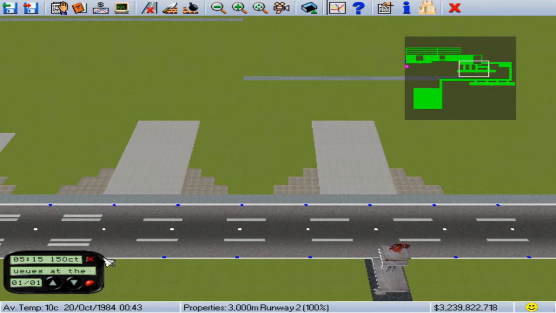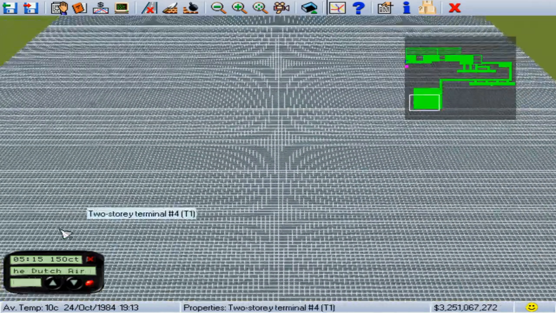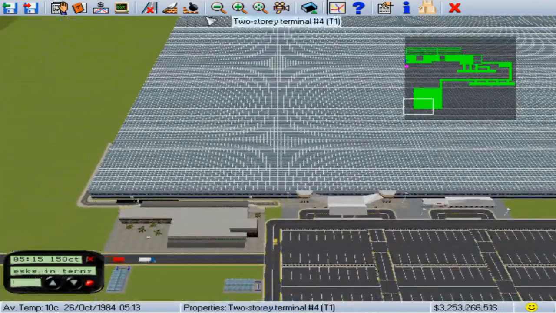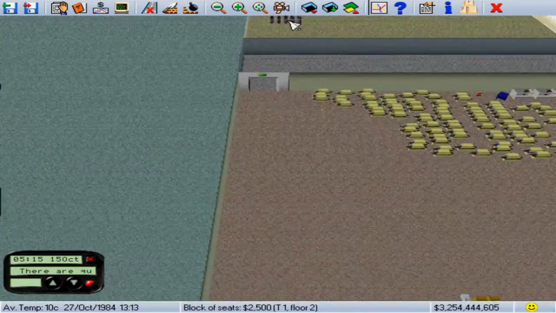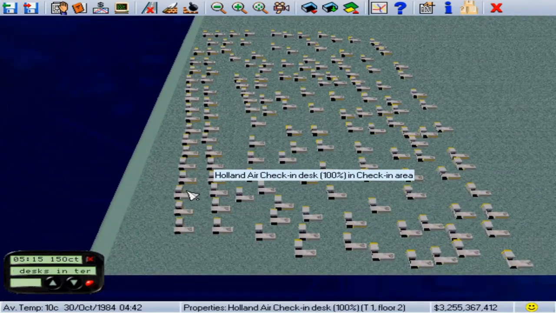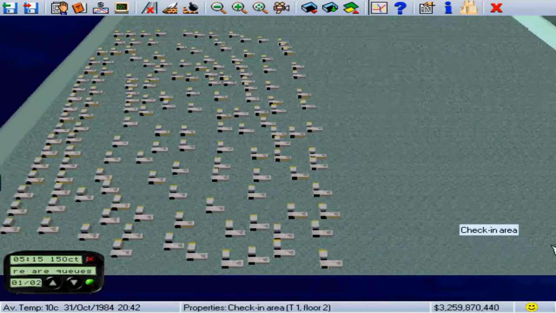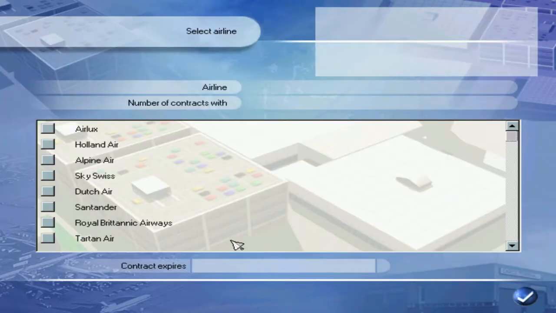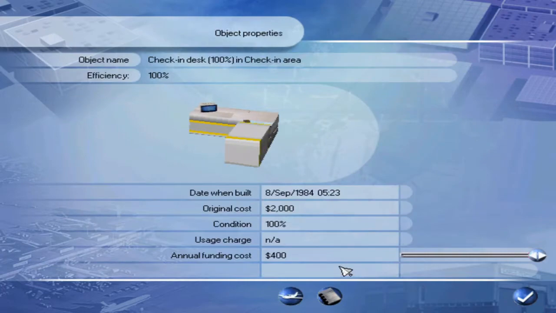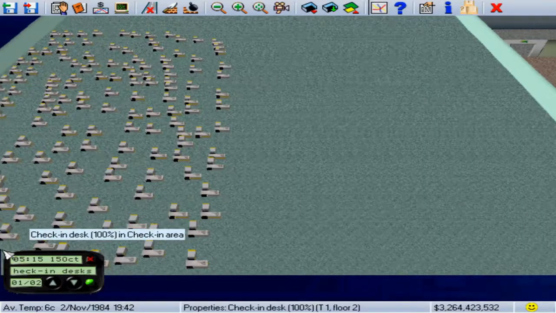And this is what I was referring to. There are queues at the Dutch airline check-in desks. And even if I would have made 20 Dutch airline check-in desks, there still would have been queues. I'll show you what I'm talking about. Here we go. 24% efficiency. So I could come here, I could take this, I can make this Dutch Air, make this Dutch Air. It'll help a little bit, I think. Now we're up to 81%.